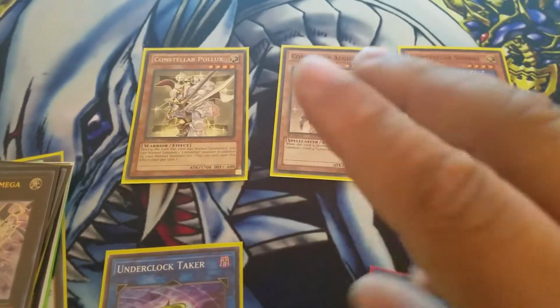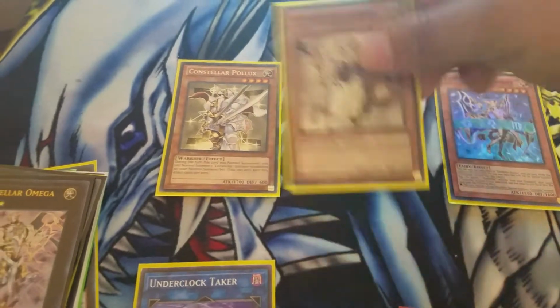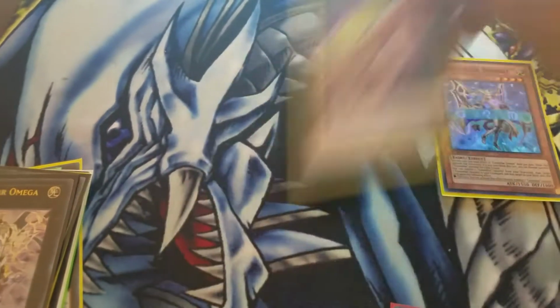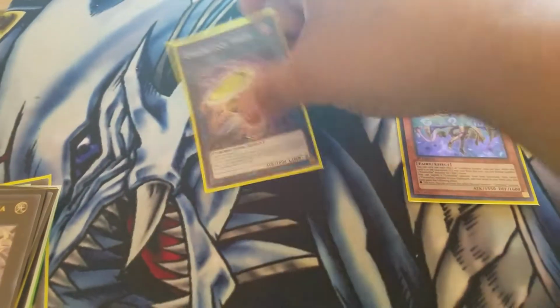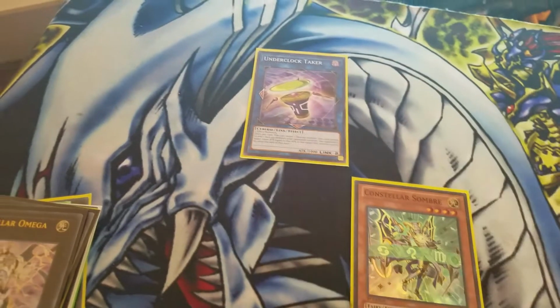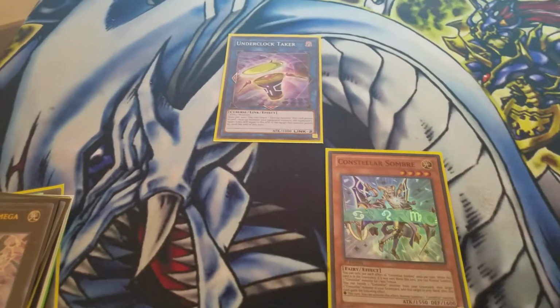Then what you're gonna do, like I said, you need the link 2. So you're gonna send these two. It must be these two. You're sending them to the graveyard to link summon Clock Talker. It counts as a 2. So let's say you send those.